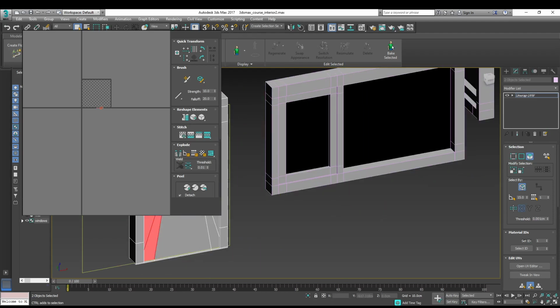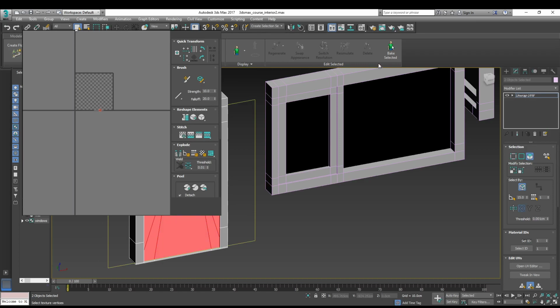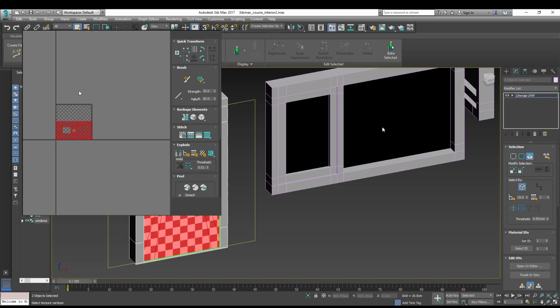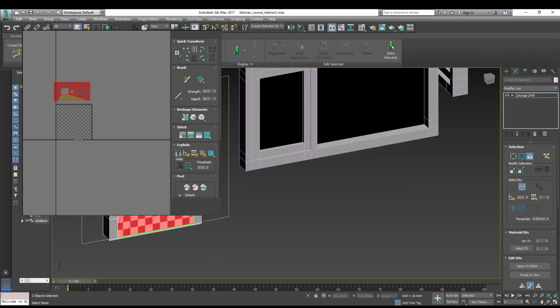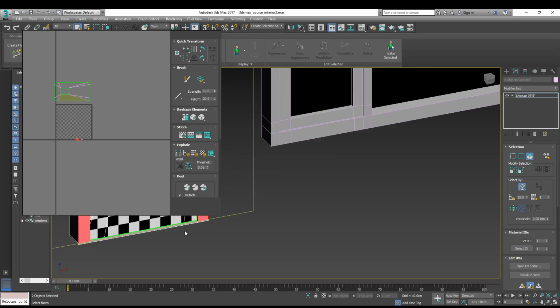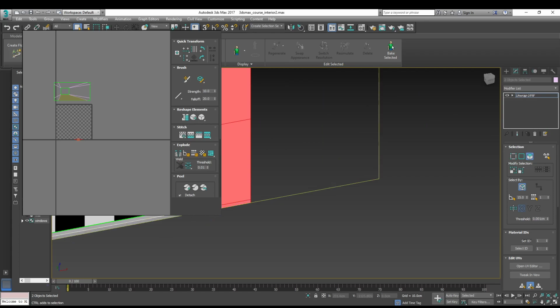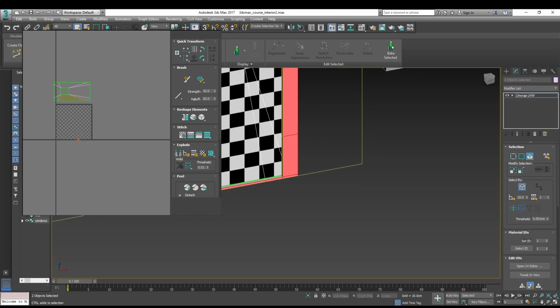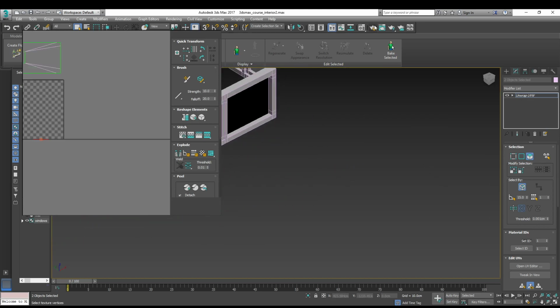So the first one is our door. Second is our frame.